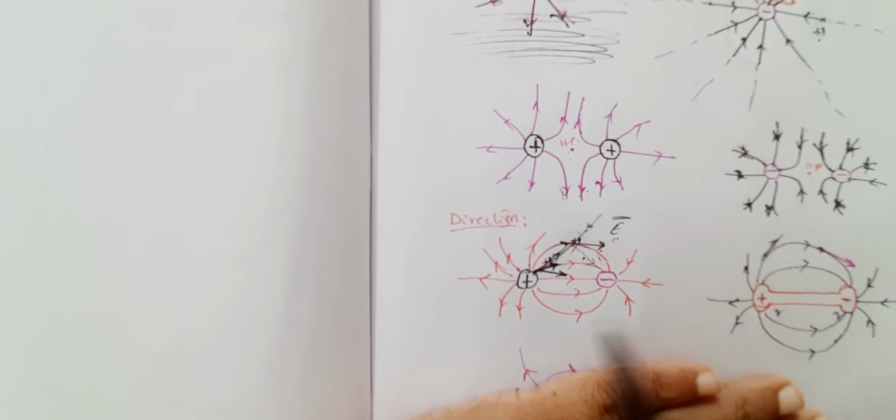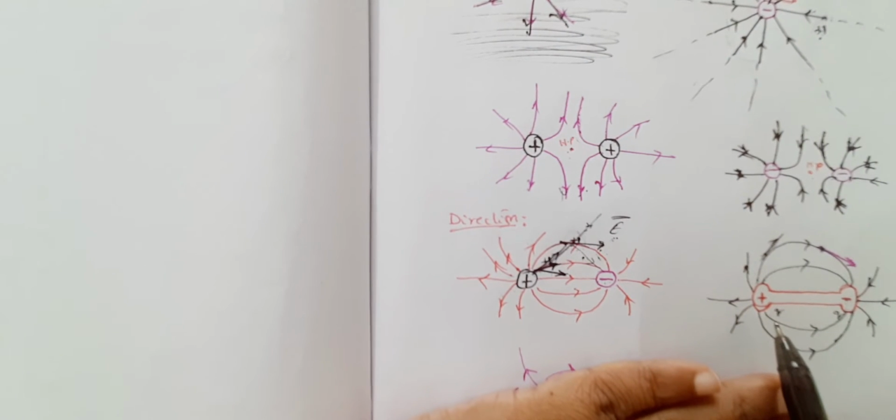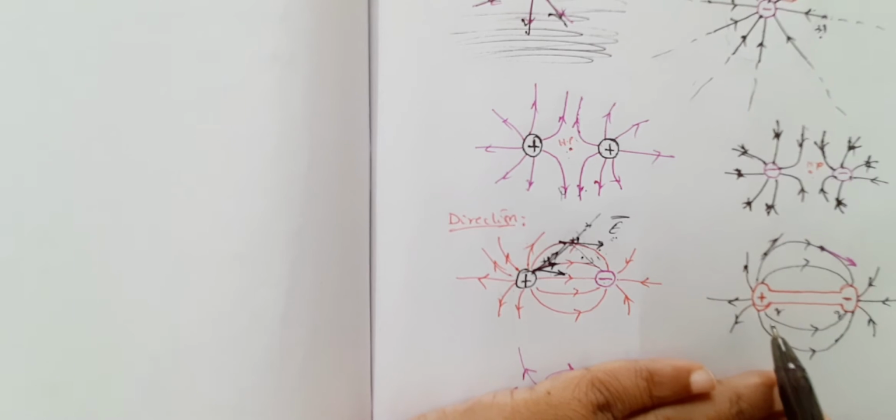Now you can see that everywhere the intensity of the electric field is changing. So these are all non-uniform fields, where the direction is changing at every point, right? And you can see the magnitude is also different, because till now we did not discuss how to find out the absolute electric field strength magnitude.